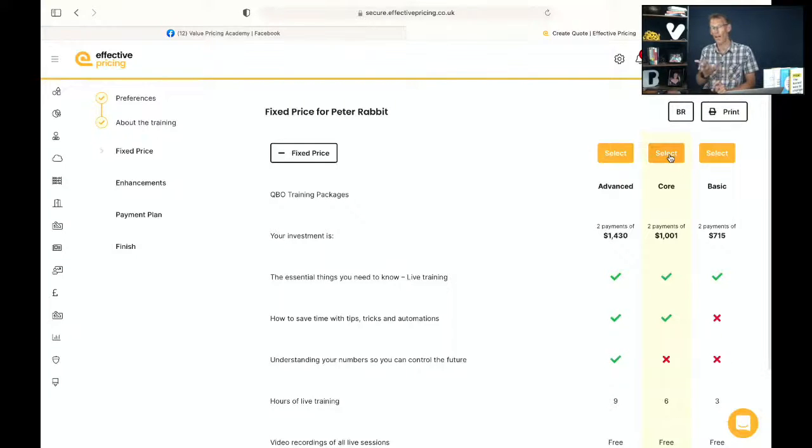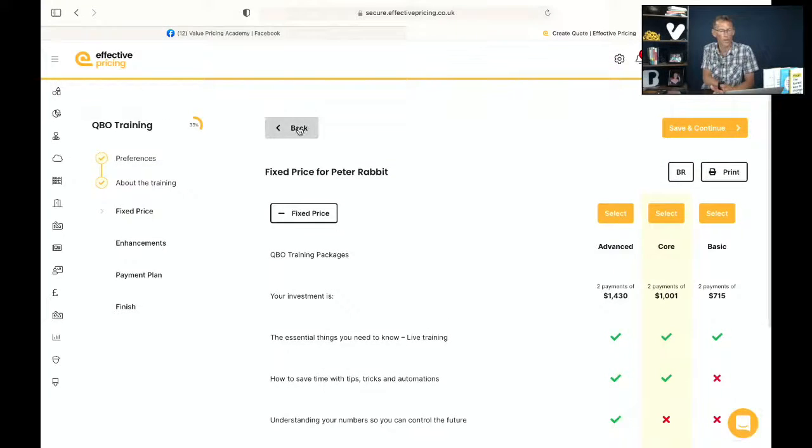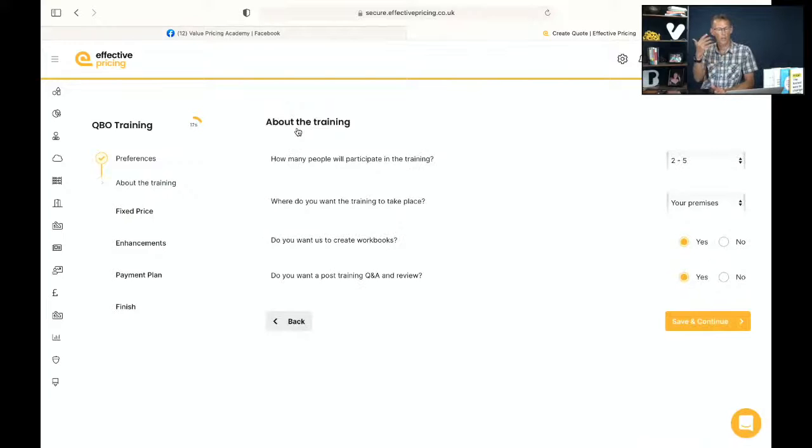If he says yes, you're happy because you've made $2,000, which, if you remember the numbers I showed you earlier, would be kind of your fist pump. Yeah, I'd be really happy with $2,000. But if Peter says that's too expensive, the great thing about the software is we work with the client to change things. And what we might do is hit the back button and say, well, Peter, the reason it's that price, 2 payments of 1,001, is partly because one of the things you said is that you'd like us to travel to your premises.